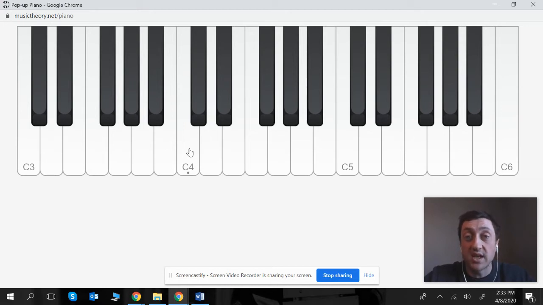So here's a major second. From C to a D, it's almost like the start of a scale. Do, re, mi, fa, so. Here's the next one, a fourth, C to F. I use a lot of songs as reference points for this. So to me, Amazing Grace. That's the opening of a perfect fourth.